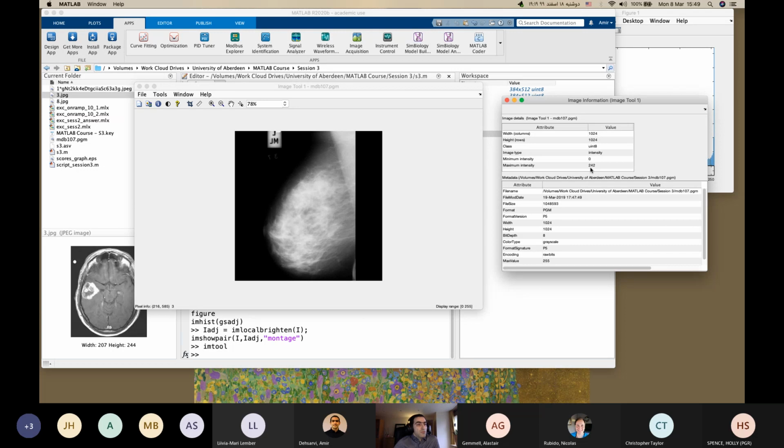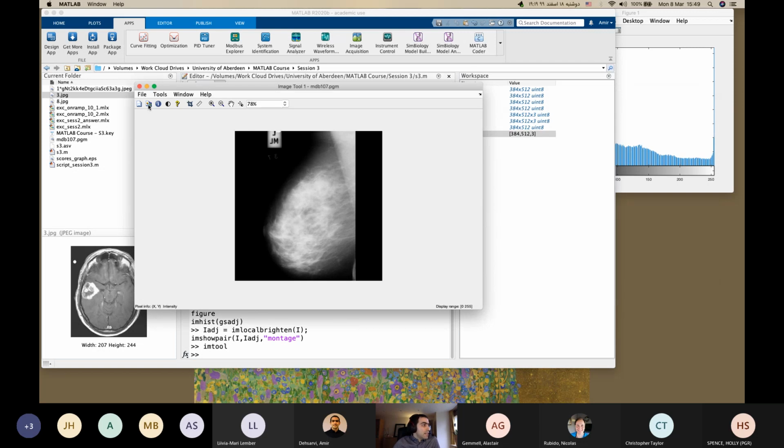It goes from 0 to 242. Because it is uint8, 8-bit, 2 to the power of 8, the maximum intensity is 255. But for this image, the maximum intensity is 242. And you can see where it is located, when it was modified, different types of information about this image.